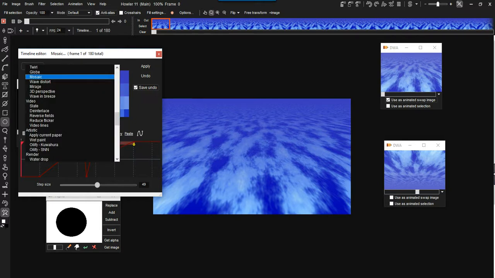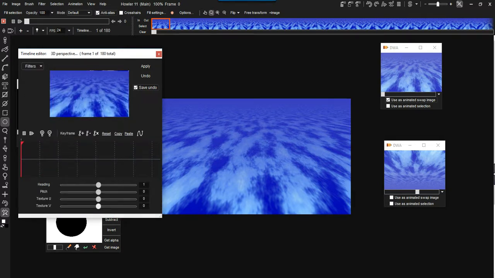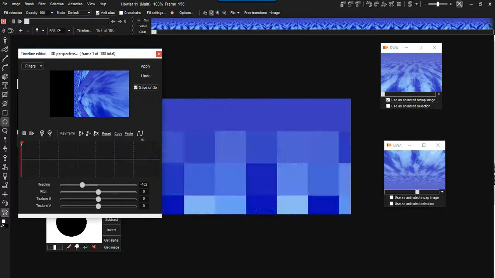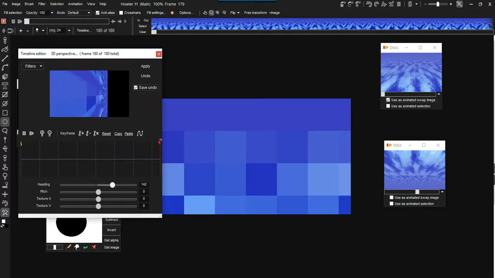Let's see, for instance, 3D perspective. Oh, there are 4 parameters there. You could change it so that it goes from this to that. So let's go here, set the keyframe. We are at the start. Let's go to the end. Let's rotate to this side. Sometimes you can go do that right in the image here.